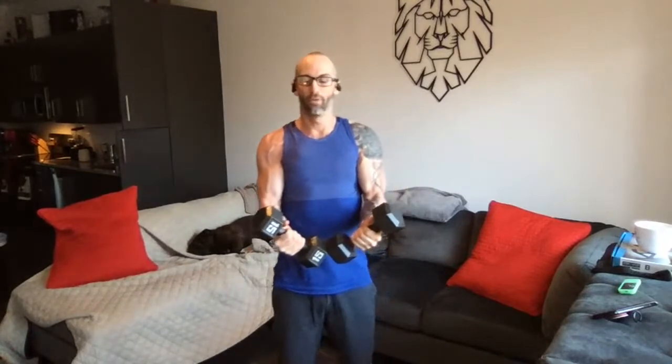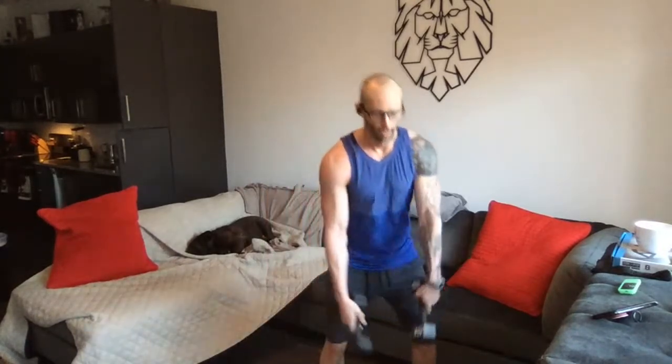Let's work a little bit of everything right here. Shoulders, biceps, really trying to focus on extending out, pressing those dumbbells together and squeezing my chest right here as best I can. 30 seconds. Almost there. We got 25 to go. You can push through, you can hold it here. Hold it together, you got 20 seconds. Don't stop. 15 seconds. All the way through. Last 12. Extend it out a little more. Give me 10, 9, 8, 7, 6, 5, 4, 3, 2, 1. We are done.